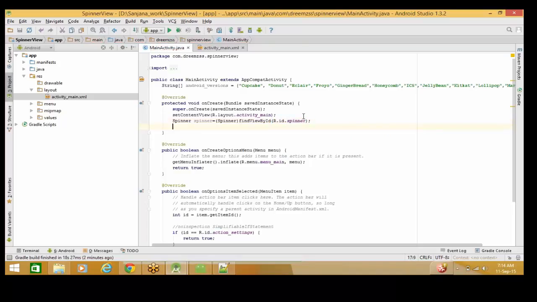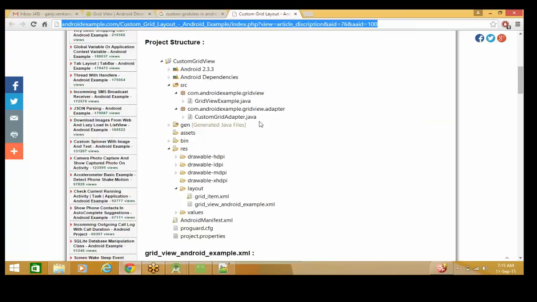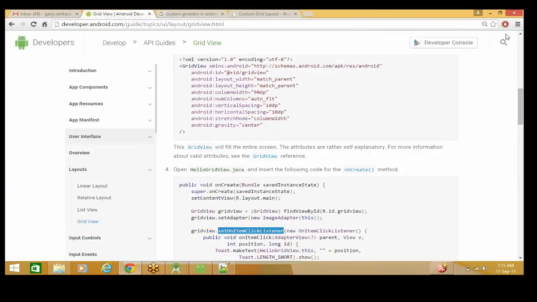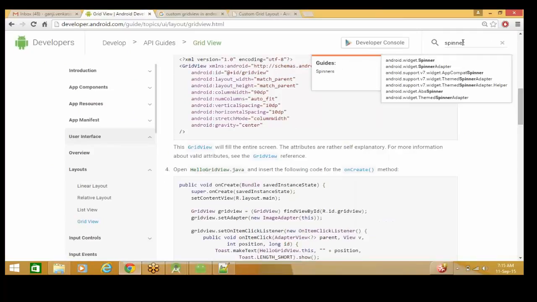For this spinner we would like to set the data. To set the data, first of all there will be some set of rules, like setDropDownViewResource; we already know the adapters.